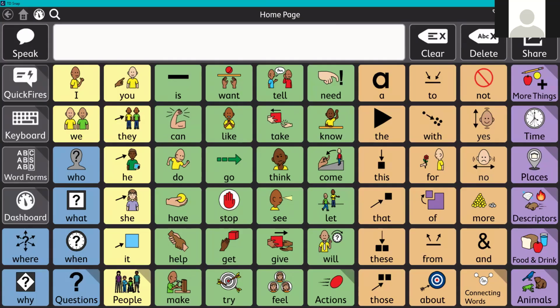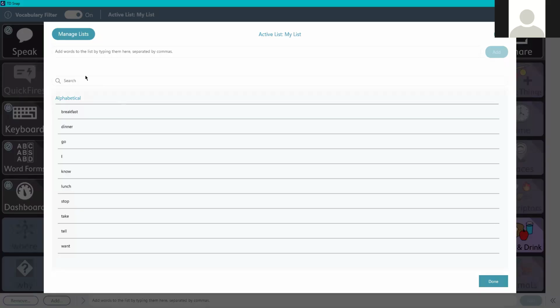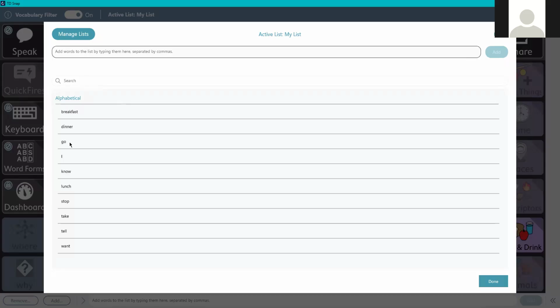I'm going to go back to that vocabulary filter and turn it back on. Over here on the right, and I'm sorry if my profile view is hiding this, there are three bulleted dots, a bullet list of 3 points with a little pencil next to it. When I click on that, it's going to show me some different list options. Right now, this is my active list. These are the words that I have showing within this entire page set.